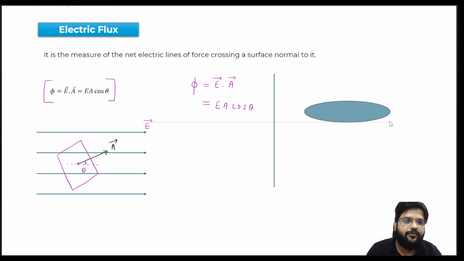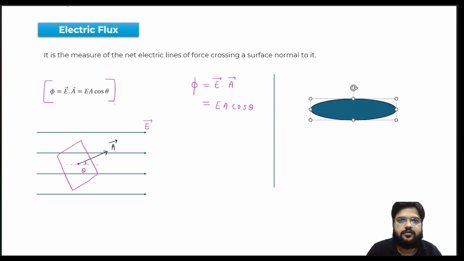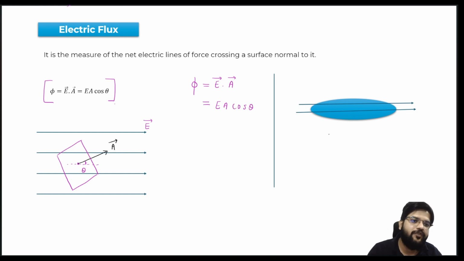Let's suppose here we have one surface, and the field line is passing parallel to the surface like this. We have one disk, and we can see it here in this picture. The field line is right now parallel to the surface. It is not passing normally to the surface. So theoretically, if we think here, flux is what? It is 0. Flux is 0, everyone, because the field line is parallel to the surface. And the same thing, if you want, mathematically.